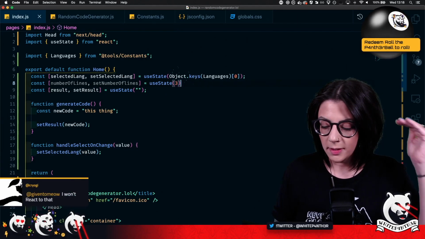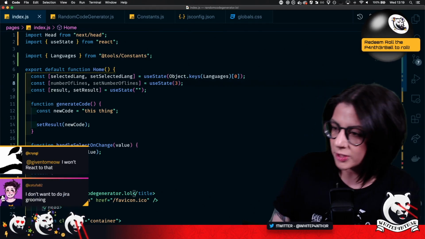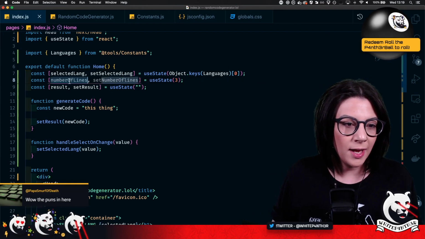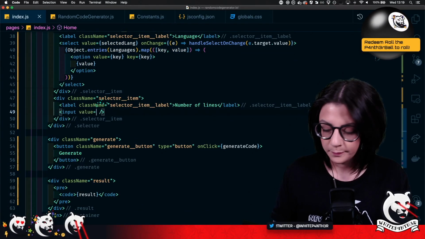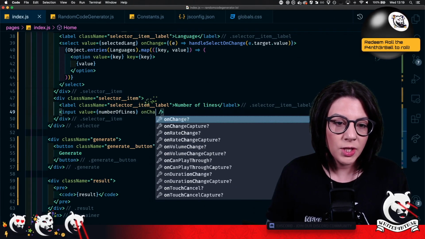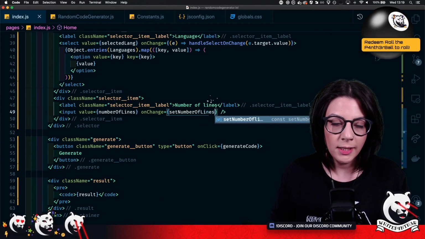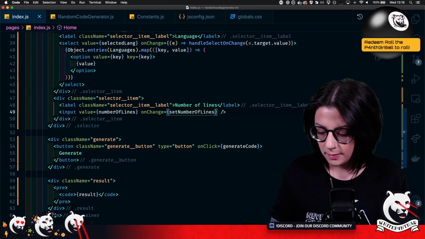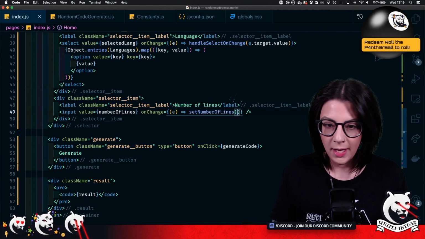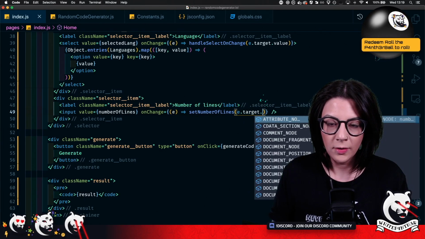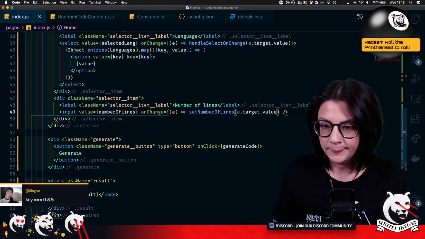So I have like a function open, a console log, and a function close. setNumberOfLines. So numberOfLines is the value of the input. onChange equals setNumberOfLines, e.target.value, type equals number.